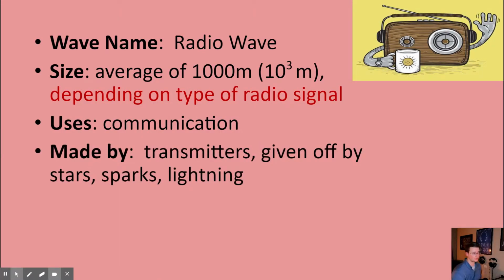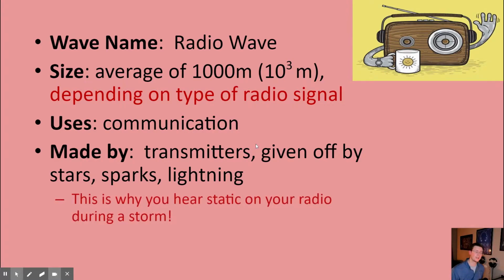A lot of things make them, of course, a transmitter, right? An antenna and things like that are trying to receive any sort of signal given off by stars. Absolutely. Sparks and lightning give off a lot of those. This is why you may hear static on your radio during a storm, or you get some interference, or maybe if you have TV through Dish or something, some of those will cause interference with it. So a lot of those things giving out radio waves can cause interference and reduce the quality of the signal. That's where a lot of that is coming from, because there are a lot of radio waves all over the place that you may not realize about because we can't see them, and more than just your radio itself.